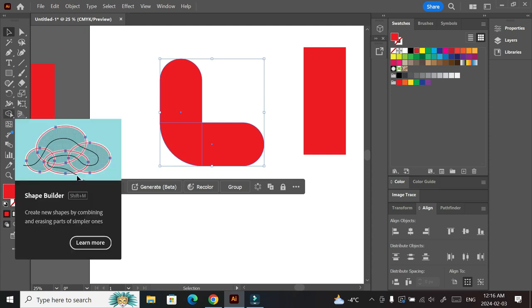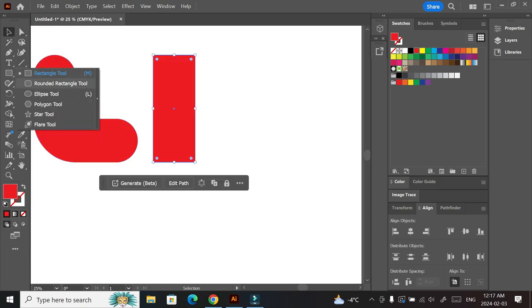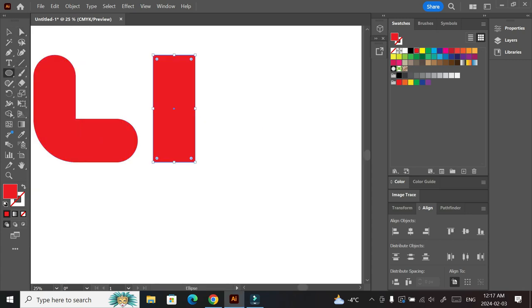And then I grab the shape builder and I just kind of can see, it highlights everything down like, oh, this is what you want to merge. Okay, cool. So I'm just going to draw through and yeah, we have L. Good stuff. So now I'm going to grab my, oops, O.